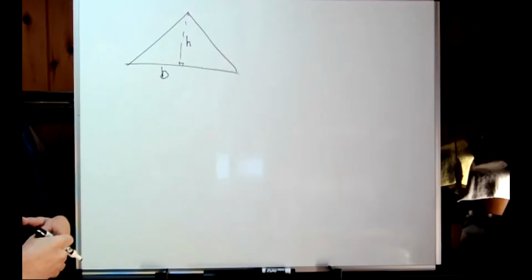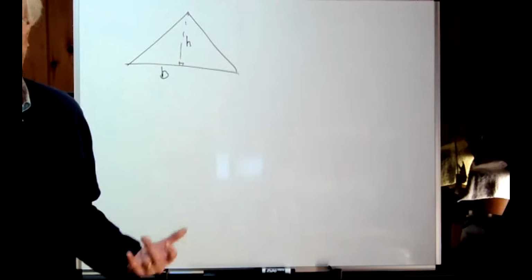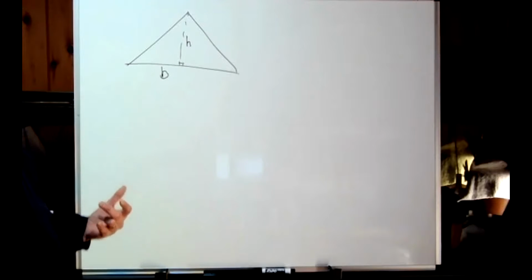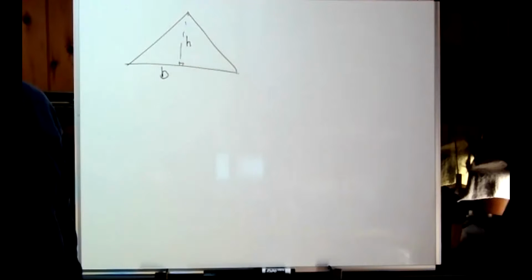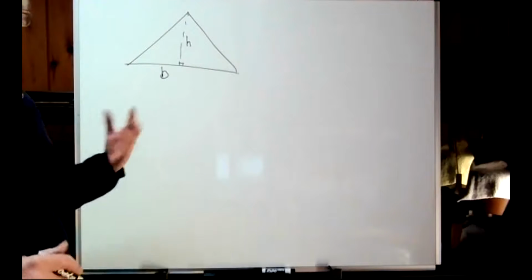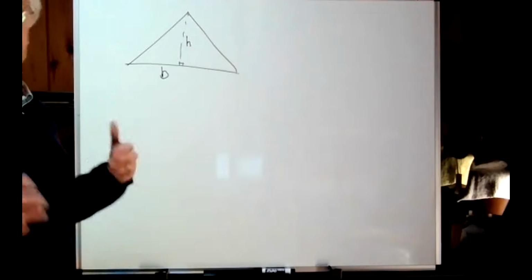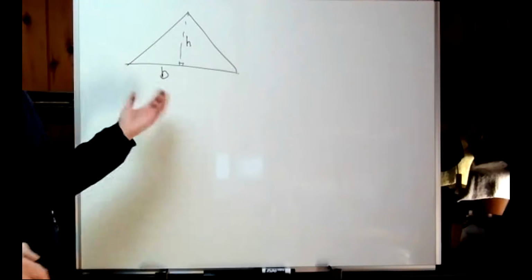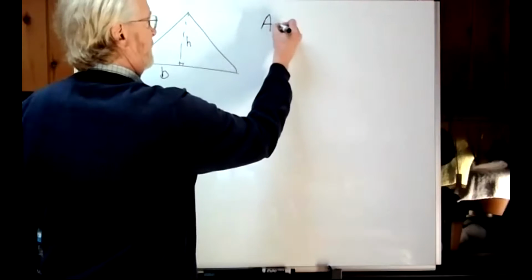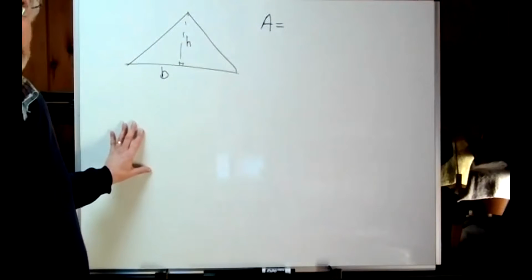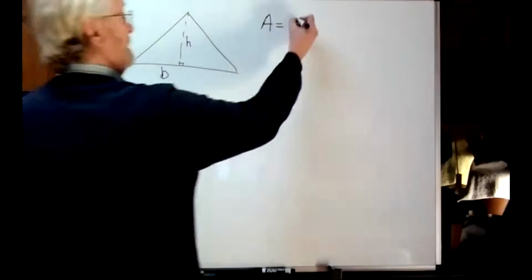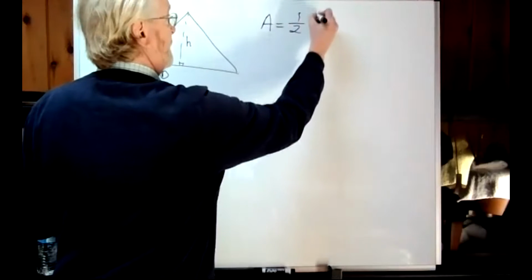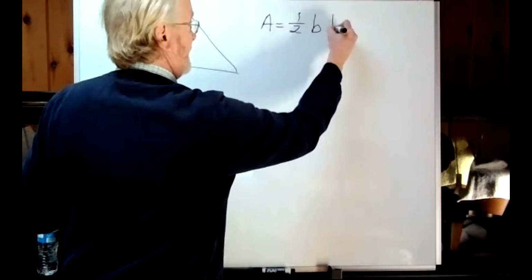All right. If we wanted to know the perimeter of a triangle, we just have to be told all 3 sides. We're not going to have a means of calculating a missing side right now, so perimeter is not going to come up, but area is. So the formula for the area of a triangle, any triangle, is 1/2 the base times the height.